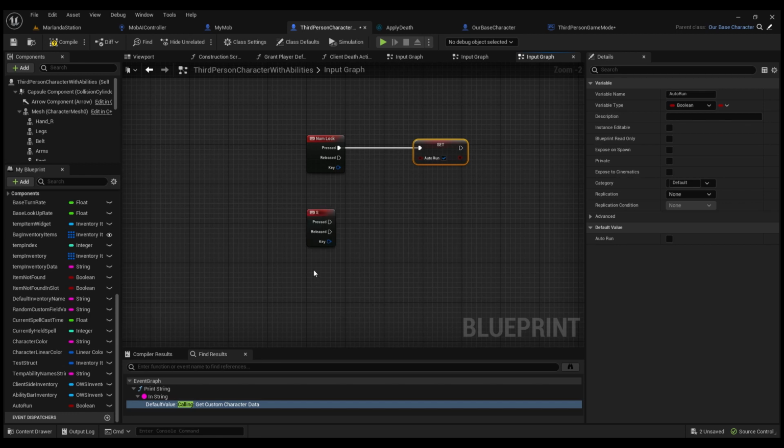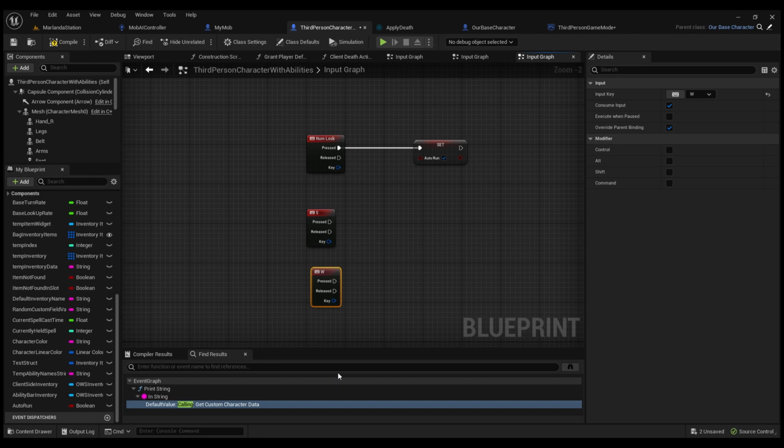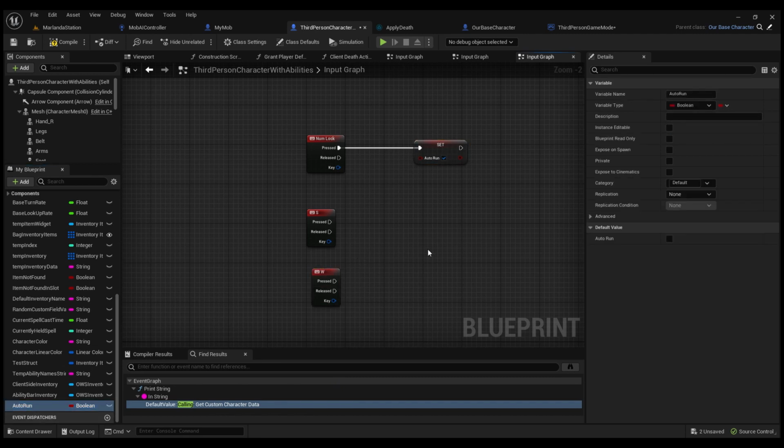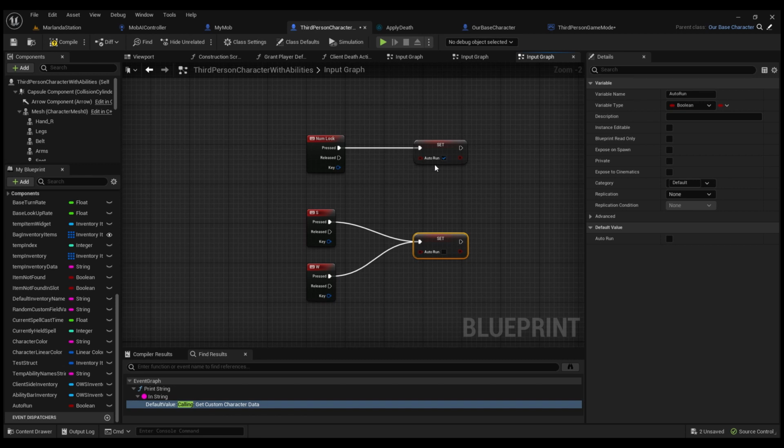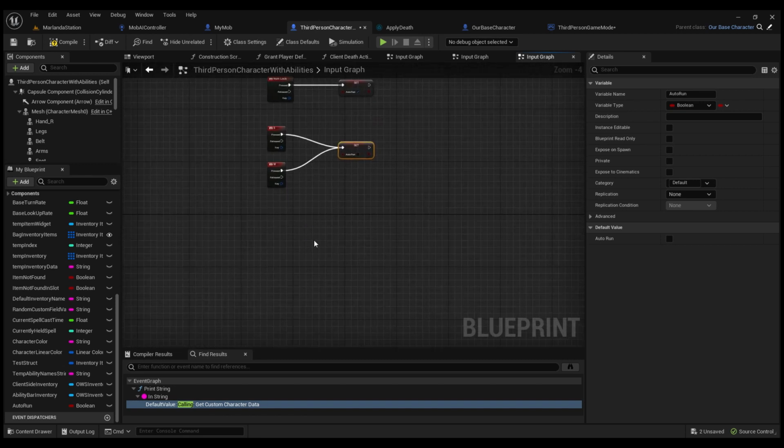So it's S and W. So here we want to set the AutoRun variable to off. So whenever we press numlock, AutoRun is triggered, and if we press one of these keys, it's set to off.